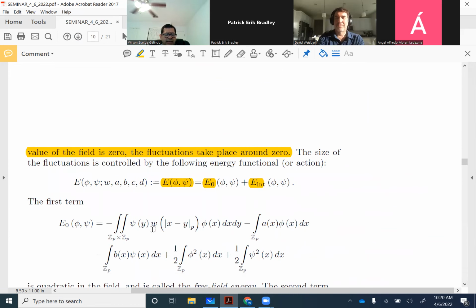Notice that now this is the kinetic term. Here we have this first operator or functional, which plays the role of, I mean, this is the kinetic term, okay? Now, in this case, I am using two linear terms, okay? And these are the mass terms, okay? Notice that the mass is fixed.